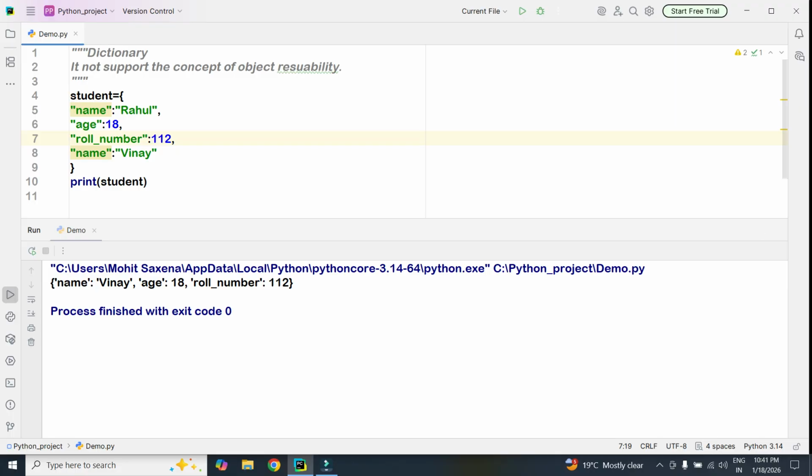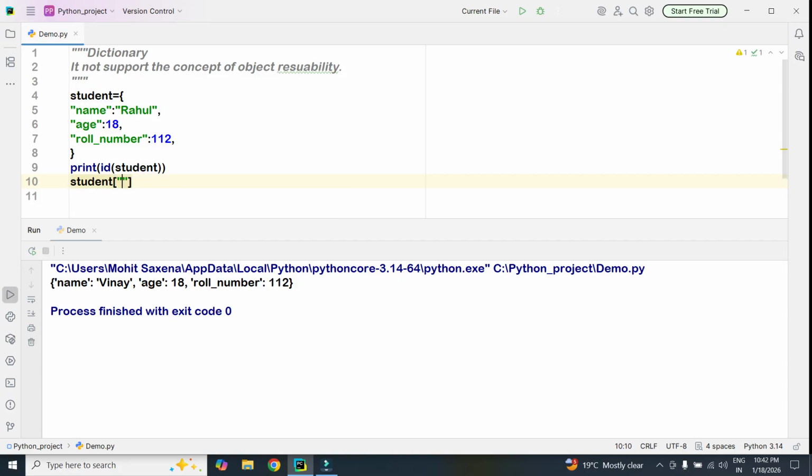Now I will prove my point. First we have to use indexing. First we print the address, and for that we use the id function and check the id of student. Then we change the data.